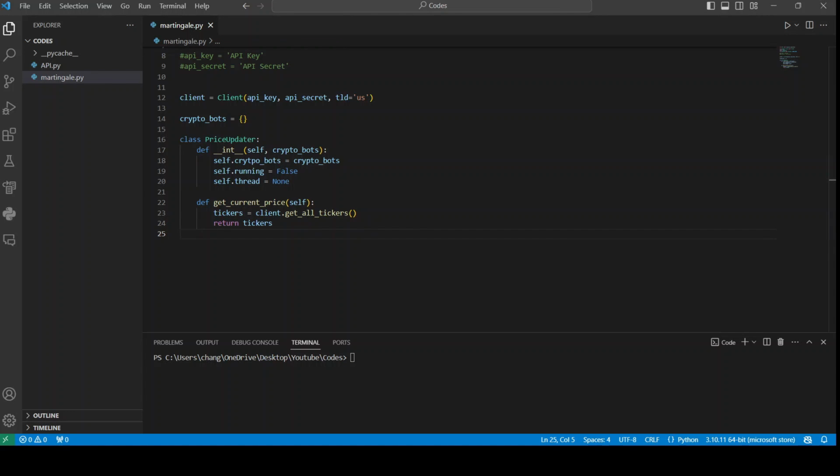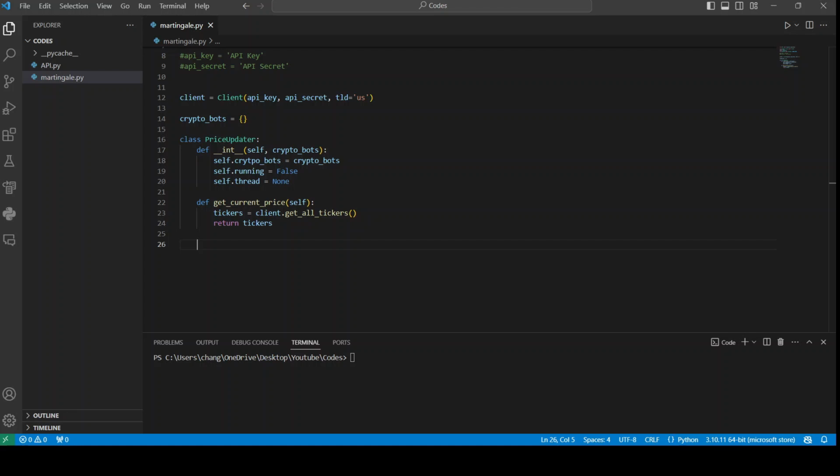And also, we are not using WebSockets on this specific code just because PythonAnywhere, which is my recommended coding environment for trading bots, doesn't actually allow you to use WebSockets. And I recommend using PythonAnywhere just because they have an always-on task that allows your code to be running 24/7, which is super helpful for any trading bots. And if you're also interested in that, once again, you can check out the video in my description, which will explain all of that as well.